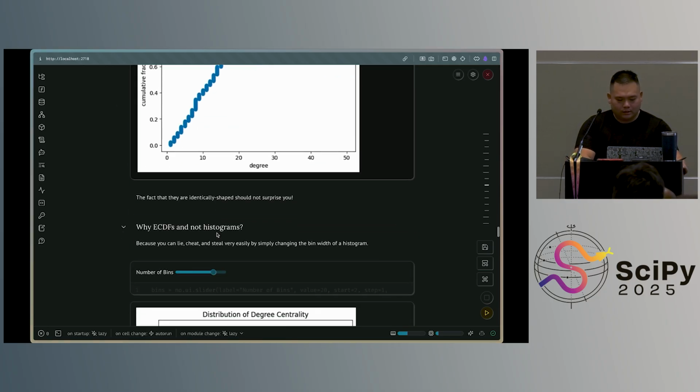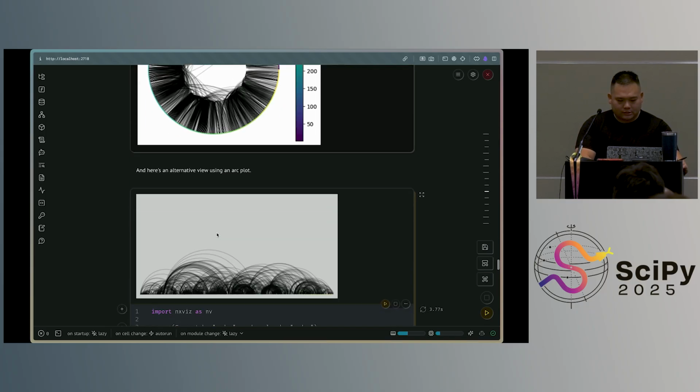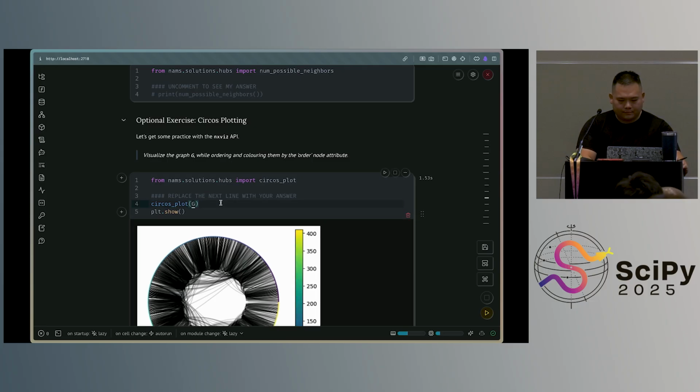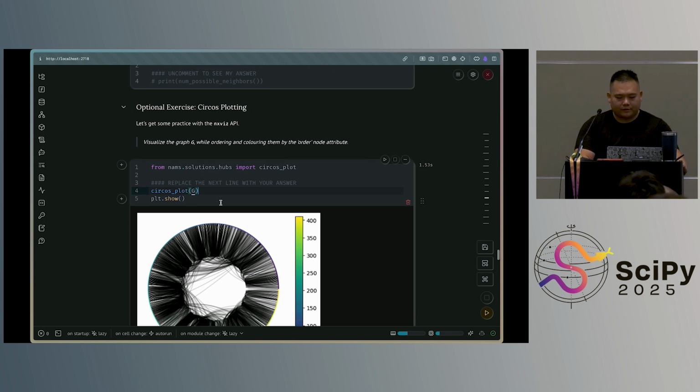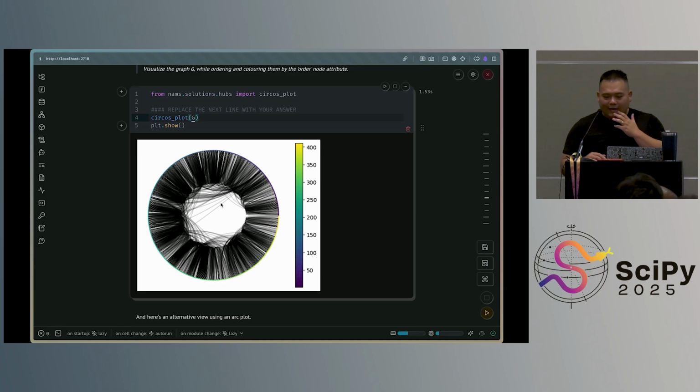Okay, cool. Let's move on and try the Circos plot and arc plot. Actually, let me think here. With respect to time, I'm going to demo this for you all, and we're going to engage in discussion rather than have you run through the exercise, because I think the NXViz API is less important than the discussion we'll have about this graph. So I went ahead and made the Circos plot of this particular network. What stands out?